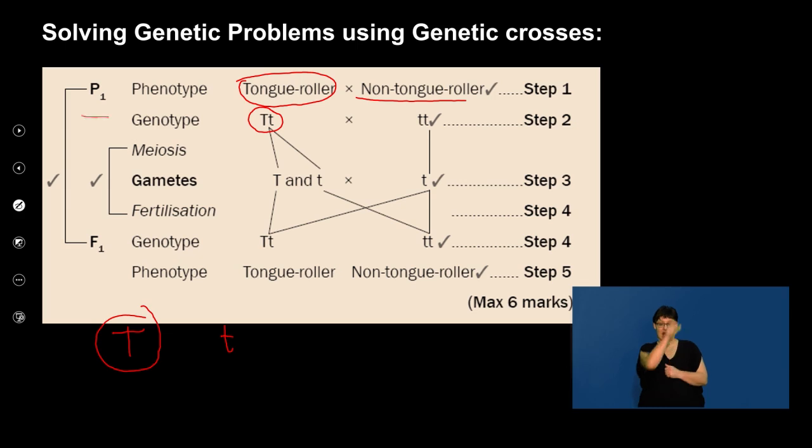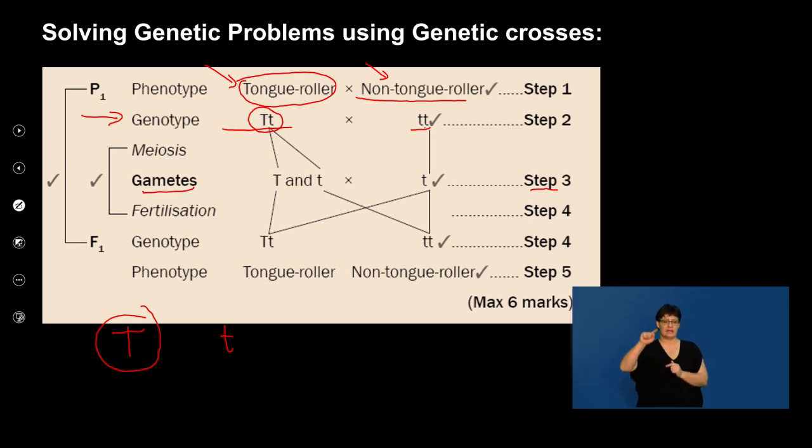The next part of the diagram is for us to identify the genotypes. A heterozygous individual is one that has the dominant allele as well as the recessive allele, and hence that is something we must clearly indicate. We also know that the female was a non-roller, meaning that she was homozygous recessive, and hence we've given her 2 recessive alleles.